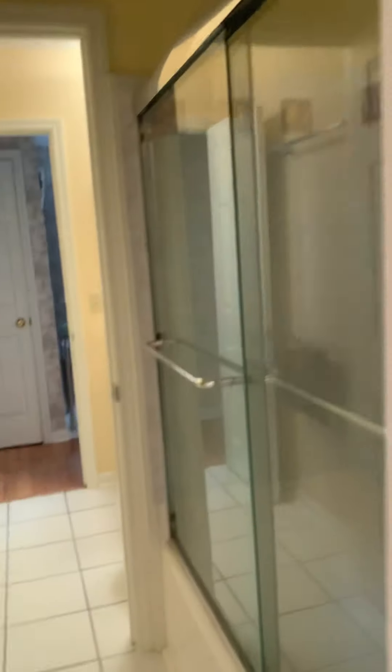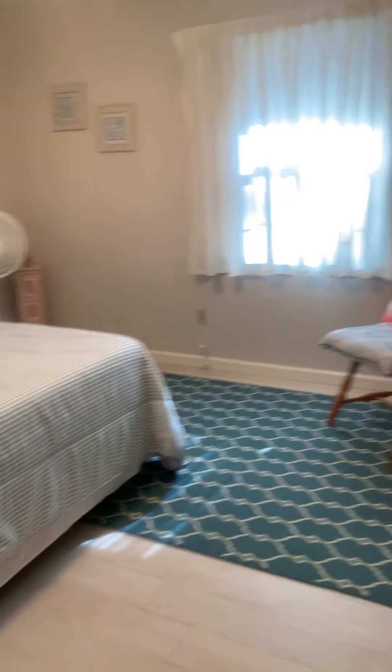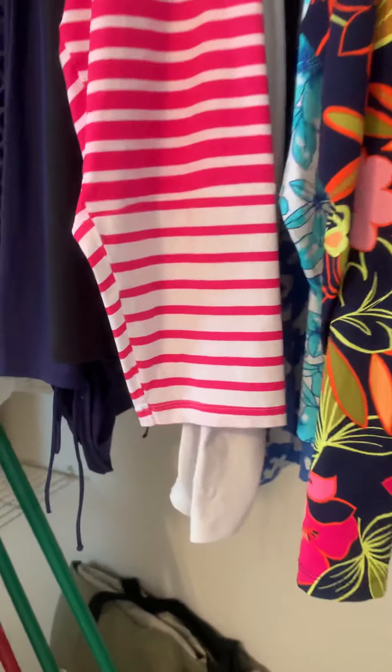You have the vanity here, shower in the middle, and then another vanity and toilet on this side. So the two rooms share the shower, but they have their own vanity and toilet space. You have a closet for washer and dryer. There's wallpaper — it looks like that grassy cloth stuff but it's not. And you have two doors, but it's just one big closet that goes through on both sides.